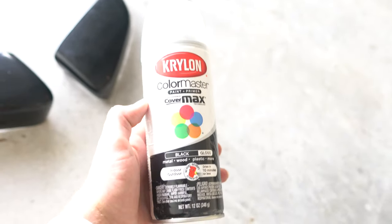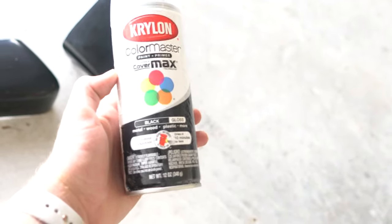And also, this is the paint I'm gonna be using, just some regular gloss black spray paint. I did it on the grill of my IS300, and it worked pretty good. So, I'm gonna try it again. Hopefully it comes out good, honestly. Having second thoughts now, but who knows, we'll see what it looks like.